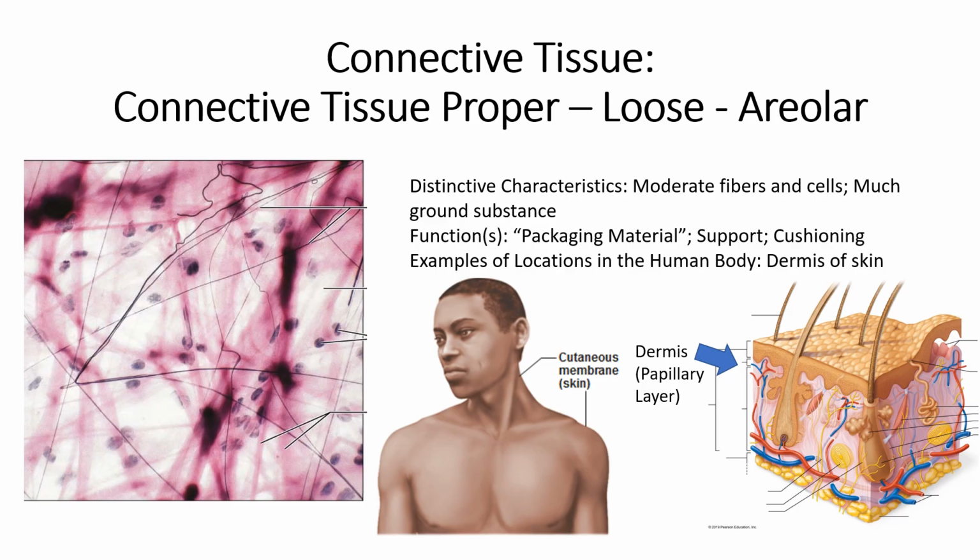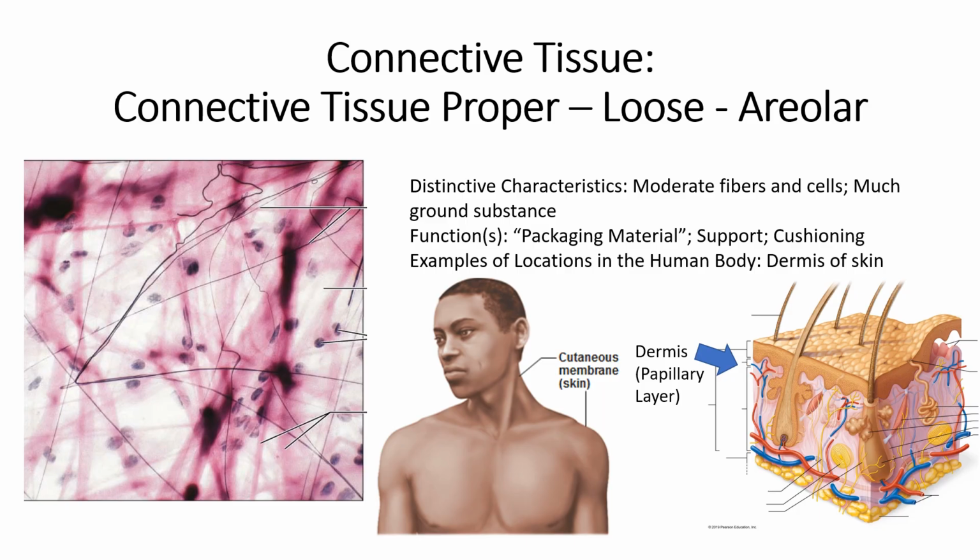So yet again, we see this model of skin. We just talked about a few slides back that the top layer of this model is your epidermis, which is made up of your stratified squamous epithelial tissue. Once we get below that to where we have the light pink down here with all the different glands and hair follicles and everything in it, that light pink area is connective tissue, making up your dermis. The dermis is going to be made up of two different types of connective tissue.